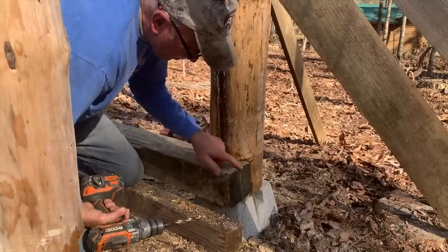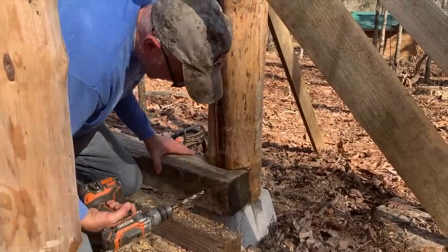I'm just drilling the pilot hole through this so I don't split a whole bunch of stuff.